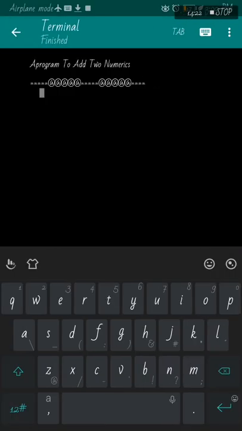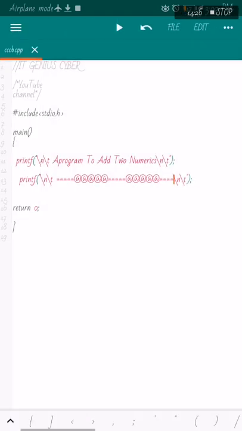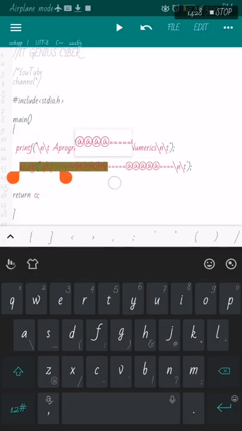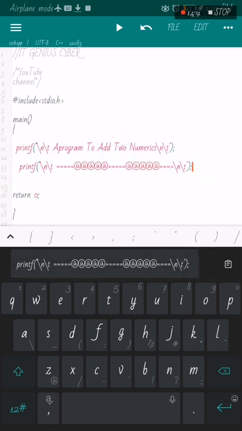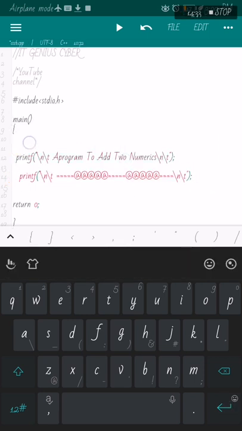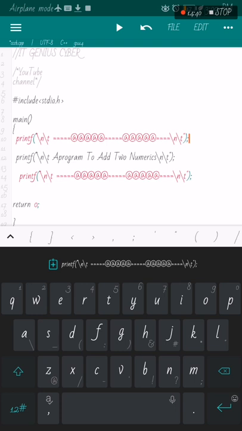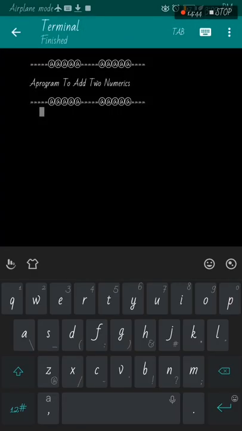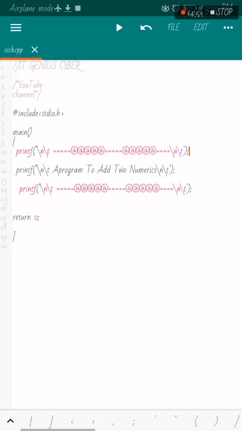So if I try to output this, I'm having a program to add two numbers. This is just like an introduction or heading. Then I can just copy this, tab, put it here, paste. Alright, so I paste. I should try to run it. Wow, yeah, looking a bit legit. I don't know whether it's legit or not, but yeah, a program to add two numerics.